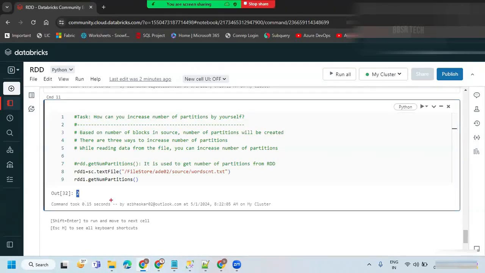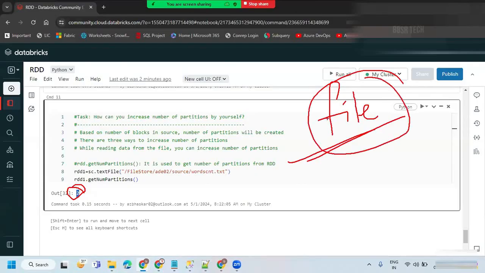My data source, the file that you're having, has 2 blocks. If the number of blocks is 2, then there will be 2 partitions.